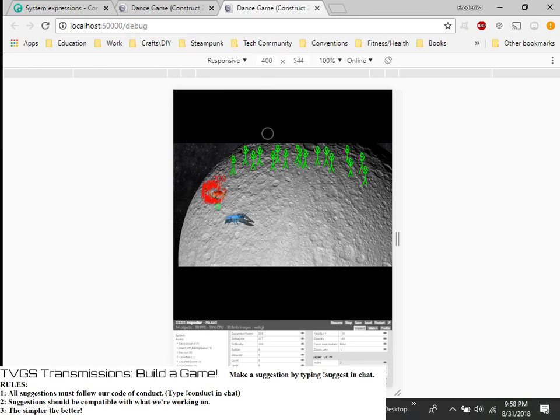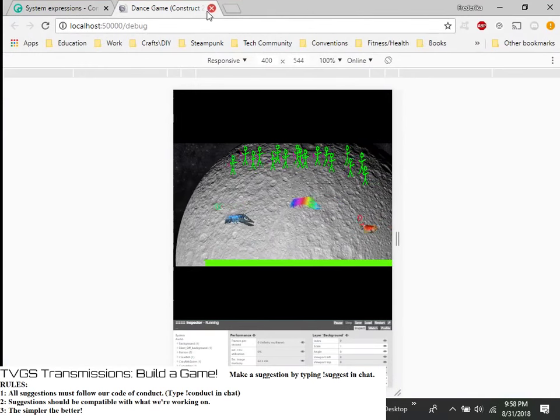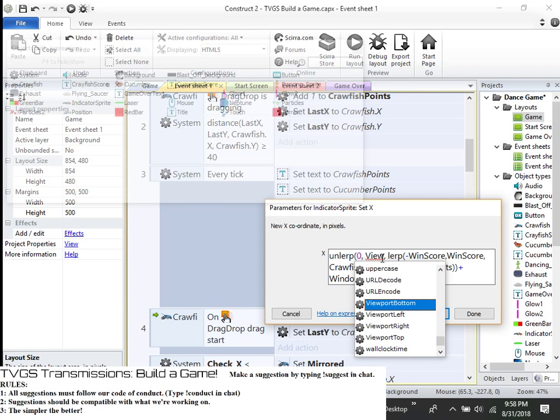So replace all references to window width with layout width. Oh wait, I need to just close this window here. Welcome to my world, everyone. Is this what you do all the time? Yes. Okay, so Construct 2, what was it again? It was viewport right.